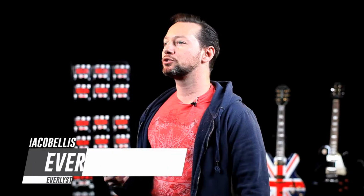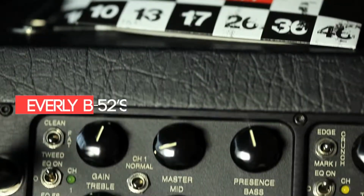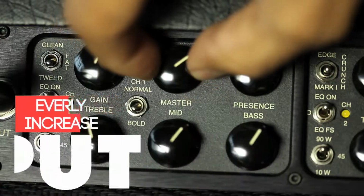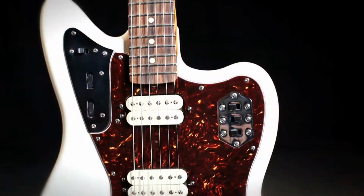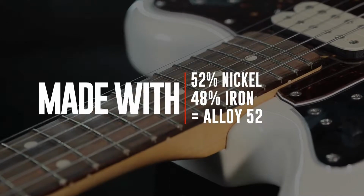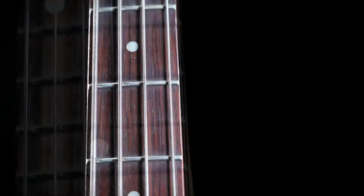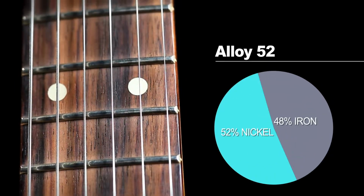One of the things that we were trying to do with Everly B52s was find a way to increase the output of guitar strings while still maintaining the vintage sound that you get from traditional nickel strings. So we were looking for a material that would still have that same vintage tone, but bring it to the 21st century. And we discovered Alloy-52, which is actually 52% nickel and 48% iron.